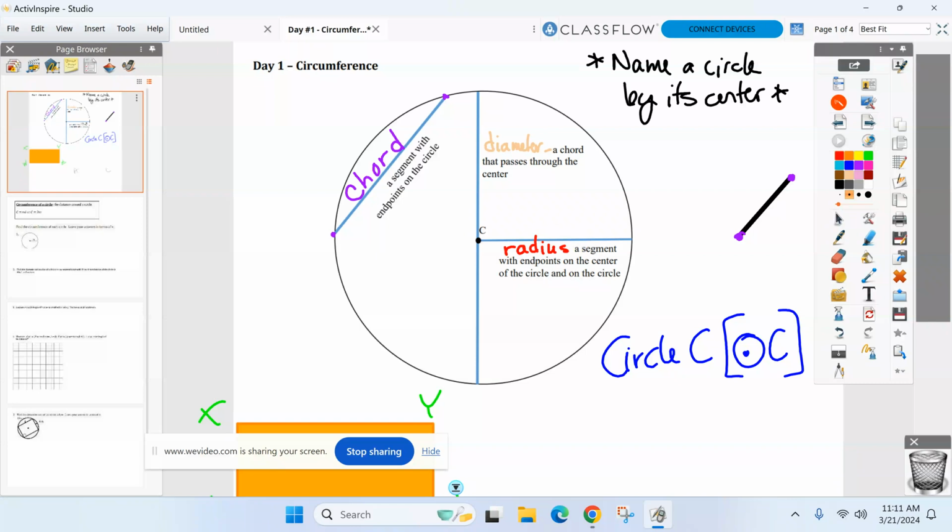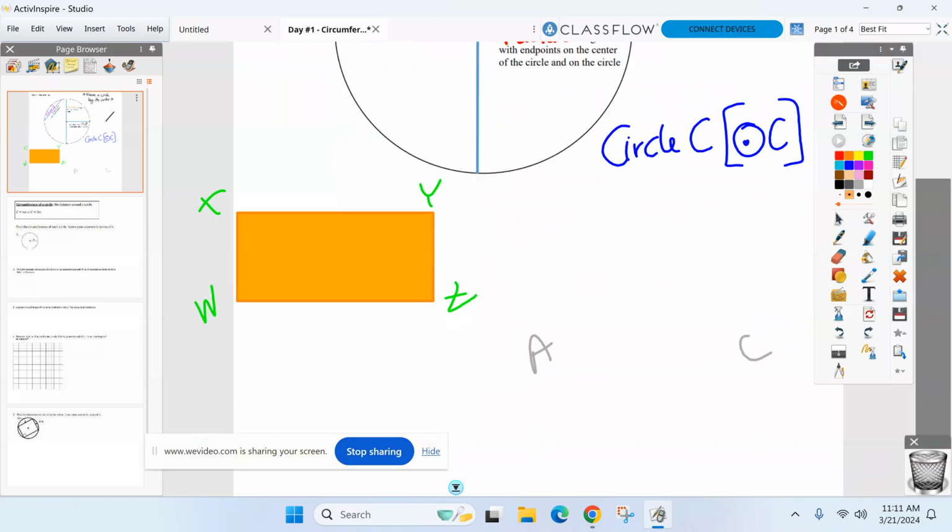Familiar? Questions? I just threw 3 vocabulary terms at you already, and we haven't even gotten through the first page. Questions on these three parts of a circle. There's more. Whoo, baby, there's a lot more. All right, but we'll just stick with these three now. Oh, whoa, not ready yet.